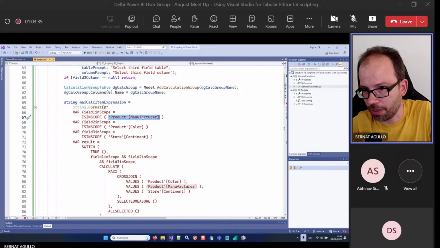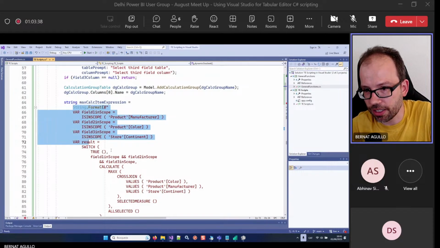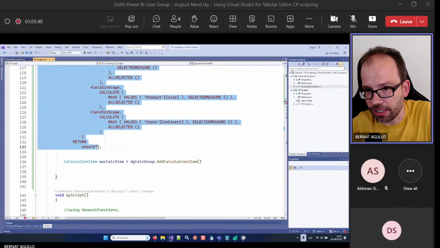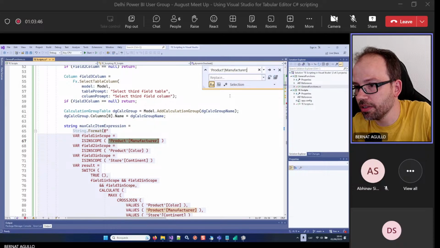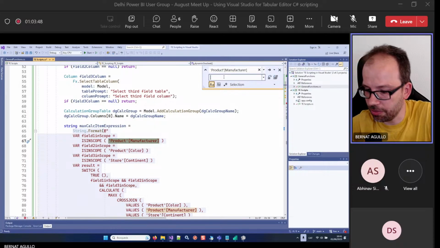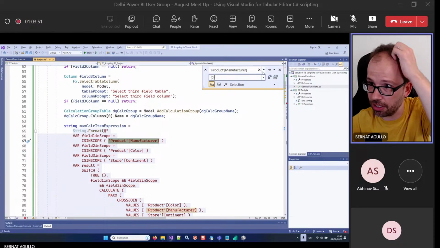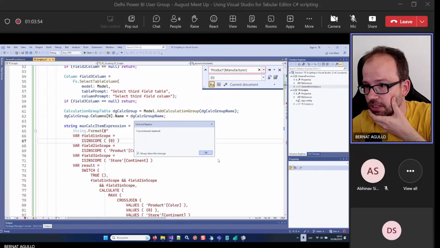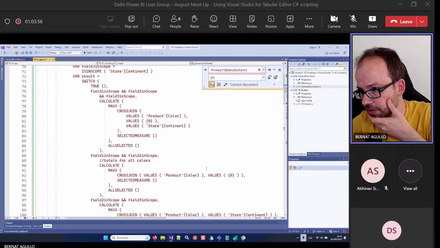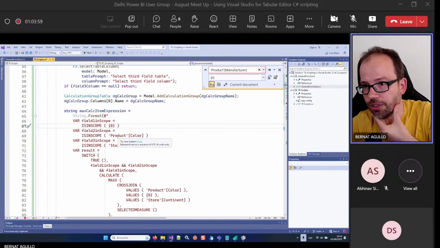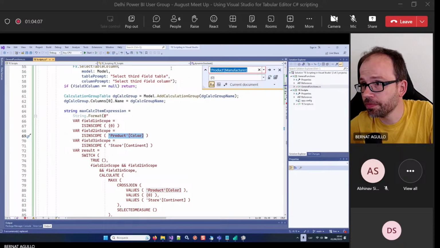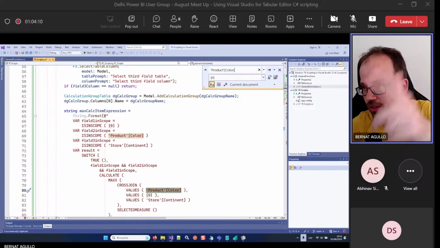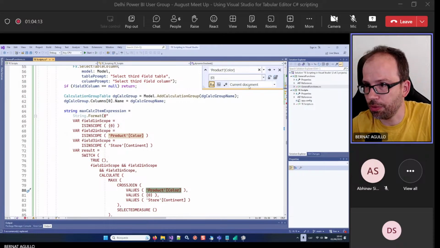I'm going to make sure that I'm using the same thing everywhere. So I'm going to select this and say Control F. I want to replace, and I'm going to find product manufacturer in the selection, and replace it by 0 inside curly brackets. Then I replace this, and you see we have a 0, 0, 0, and so on. And we're going to do the same for this one. Since I know for sure that this is not used anywhere else, I'm just going to go with current document.